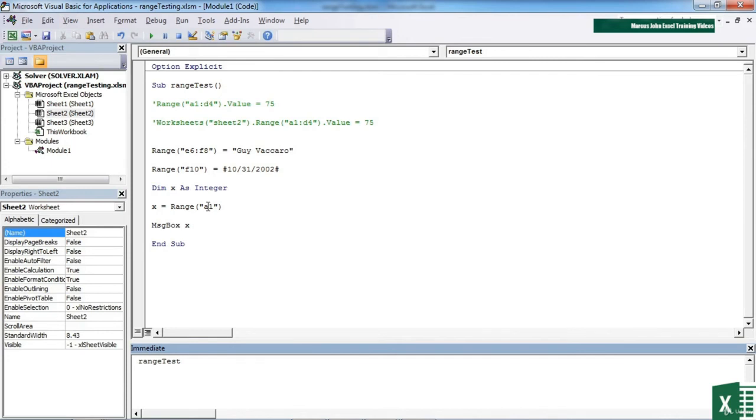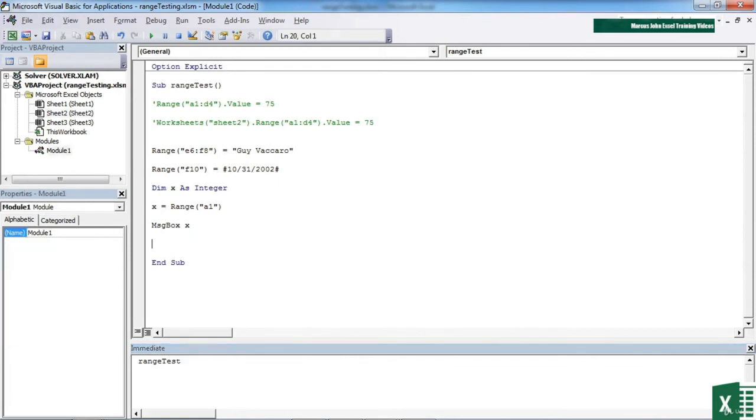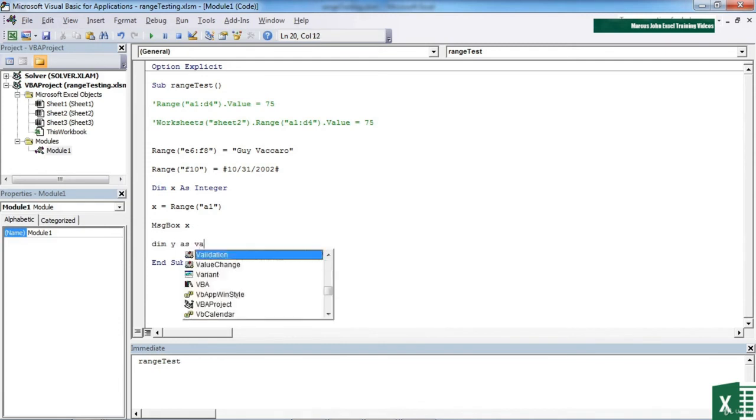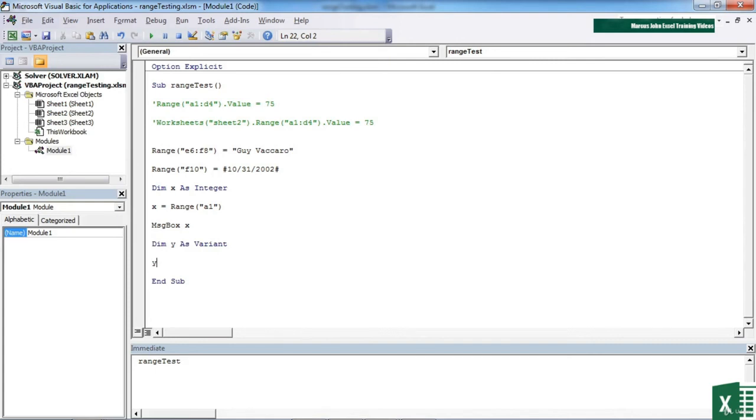If you want to read the value of multiple cells, so effectively of a range within your range, then things are slightly different. What we need to do is declare a variable, which we'll say is y this time, as a variant, because it's going to collect multiple values, and then we can actually tell y to go and get all the values that are perhaps in this range here. That's complaining because the equals goes nowhere, but that's okay because it'll be happy in a moment when I bring that down and paste that there. So I'm asking it to go and get all the values in the range and place them in y.